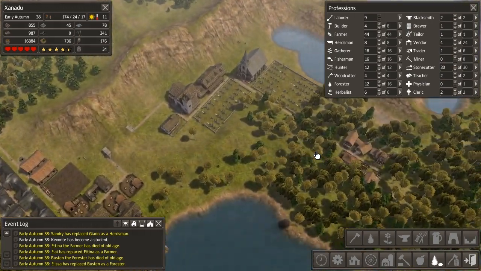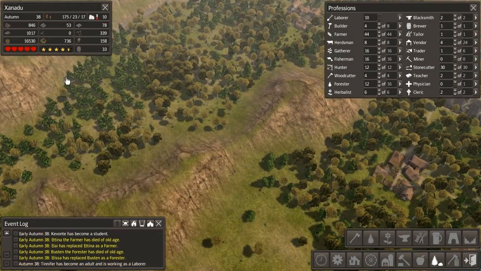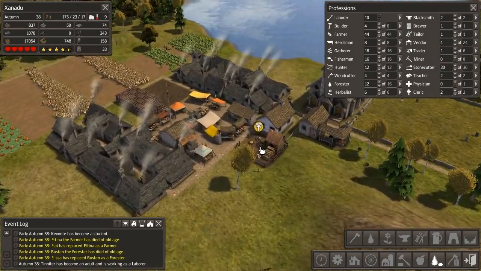Huh. Well, I do like how these areas kind of heal themselves. We deforested all of this space, and now it's back full of trees again. Kind of nice, actually.